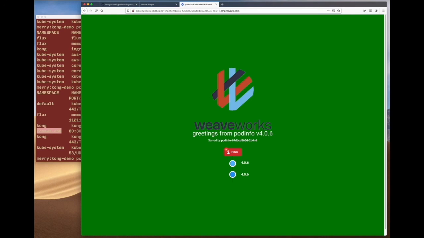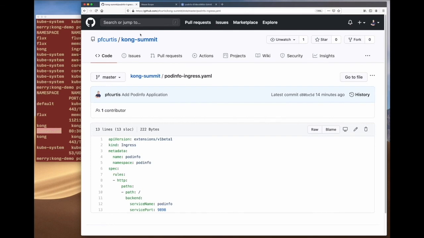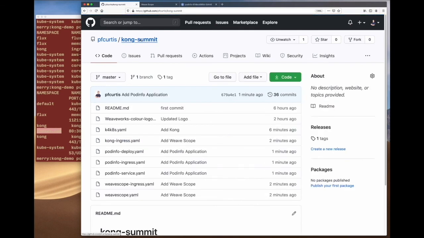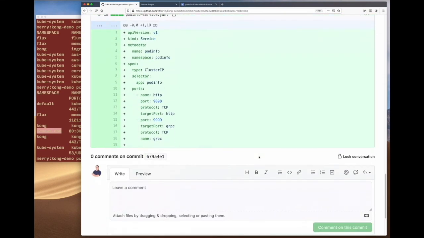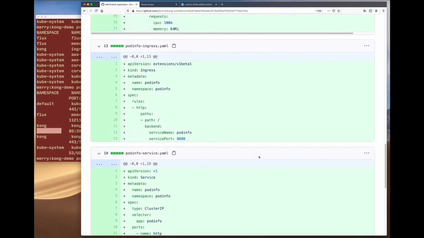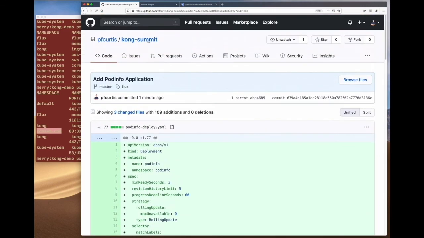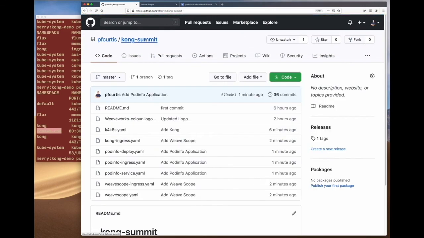This gives you the ability to do many things with Kong. First one is that everything that we have done has been audited. So I can show you very simply the last set of changes that were made. And you can actually see that what we did was we added an application, we added a service, and we added an ingress. Everything has been logged in Git, and everything is viewable by everyone. If I make a change to this Git repo and any of these manifests in here, they will be reflected in the cluster almost immediately.